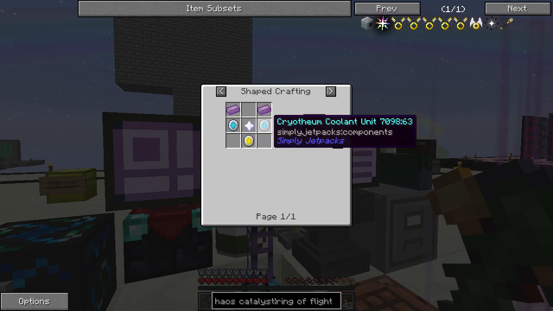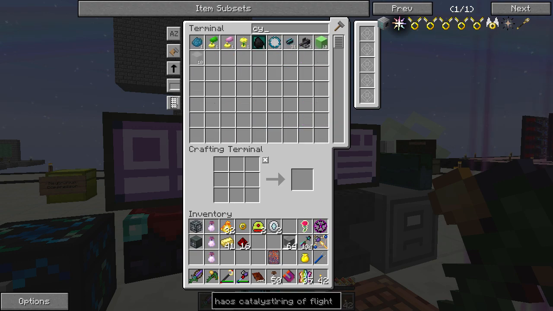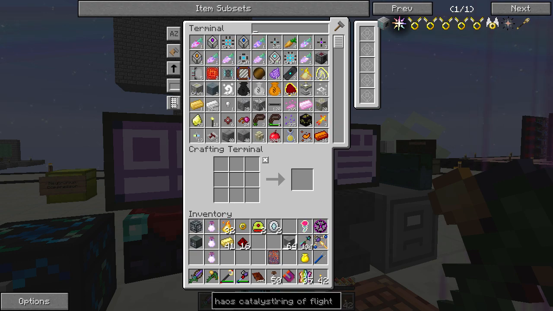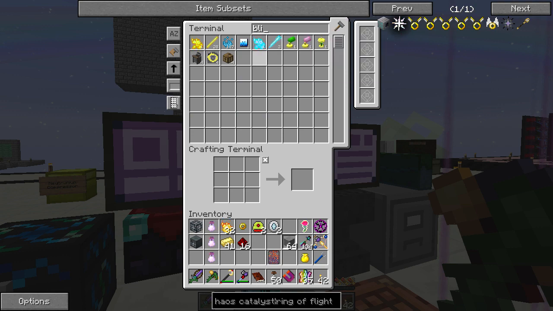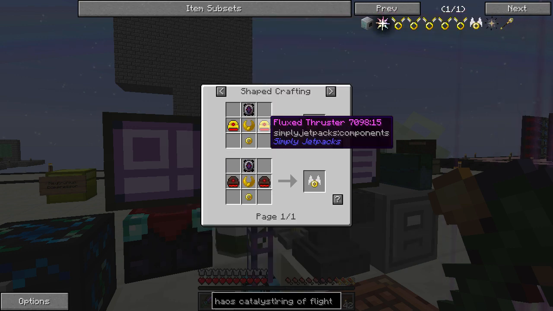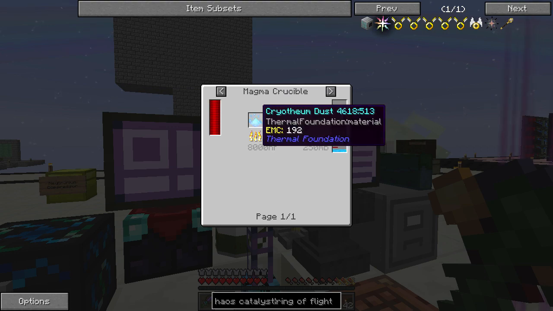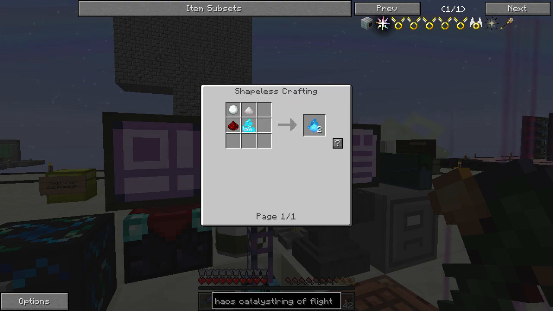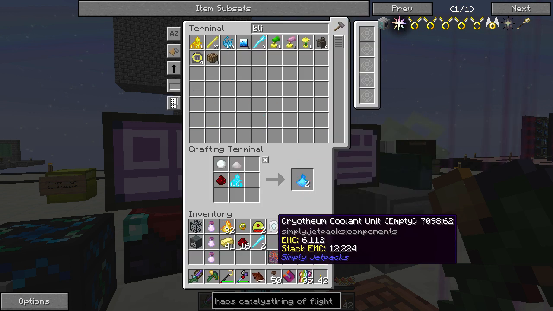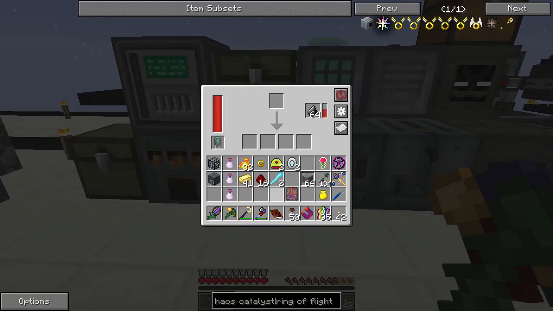So with these cryothium units, we need blizz powder, blizz essence, all this stuff. And we need to have cryothium. So we need 4 buckets worth, so we need 8 buckets total. So that is half a stack of this stuff. So we need a lot more of it. But luckily we can grind this up.